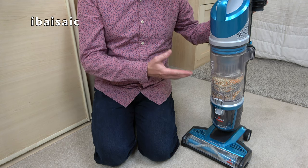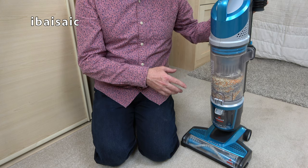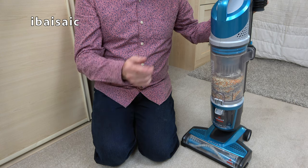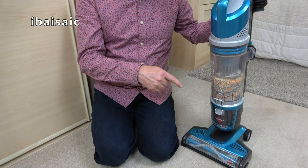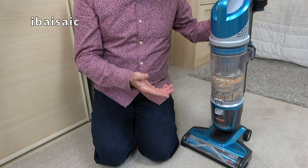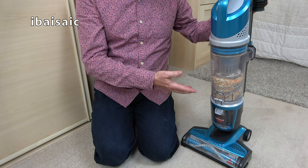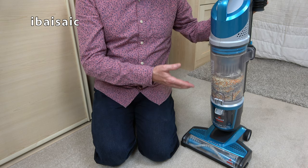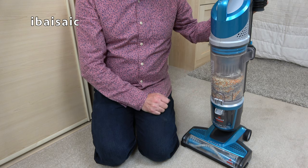In fact, before I put this video up, I might buy myself another one because it's picked everything up. I'm going to test it on the hard floor, of course, in a minute, but I can't see it performing very poorly on hard floors. So I'm a bit disappointed I can't buy this cleaner anymore and there's not a new upgraded version, because certainly, at the moment, it's one I would recommend.